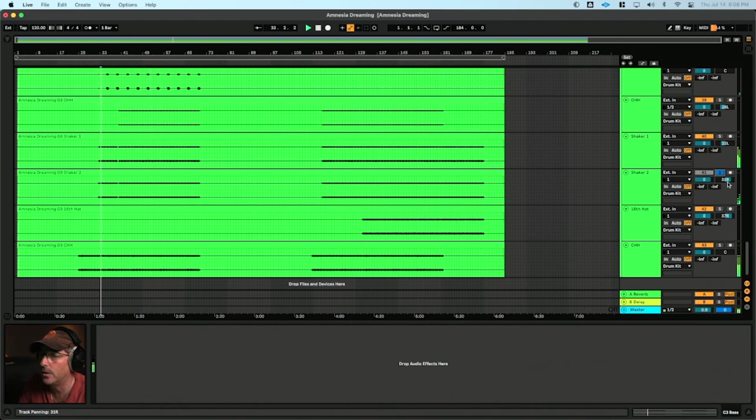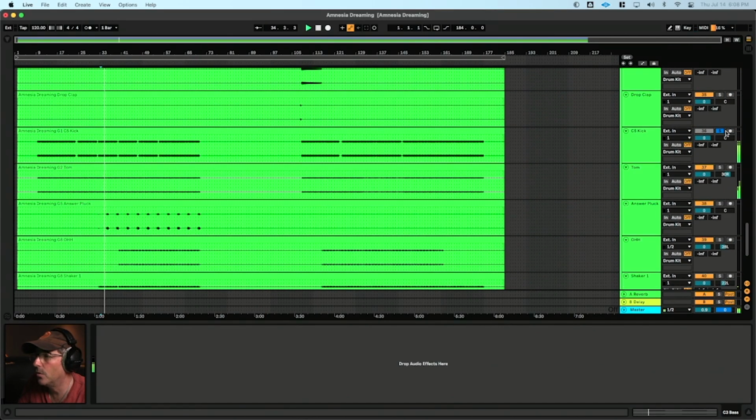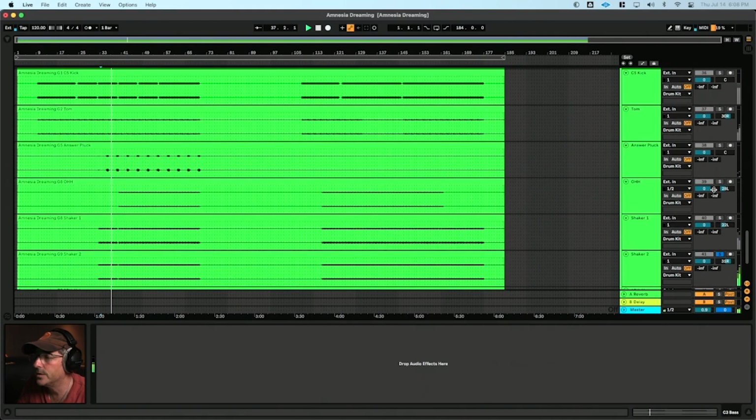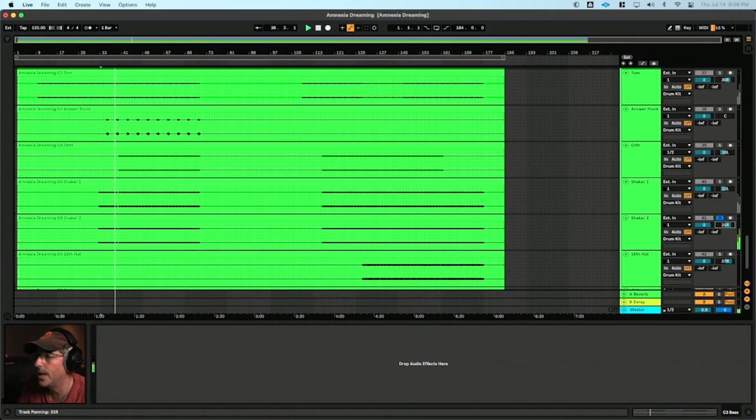So for example, here's the shaker. Let's unsolo all the drums for a moment. There it is. There's that shaker. You can hear it. It's on the right side. I could move it to the left side. And it may very well be that that happens in the context of the mix. It doesn't have to stay in one place. Remember, one of the exciting parts about building a mix is once you've defined these positions, what's mono, what's left, what's right, what's stereo, then, oh wow, can I make this really exciting and have things start to move? And that's what we call automation. And we'll be talking about that in upcoming videos.